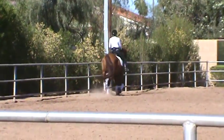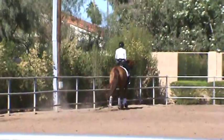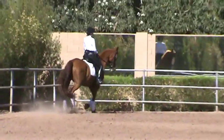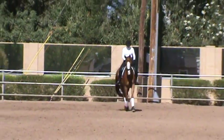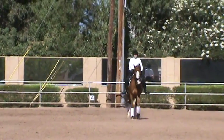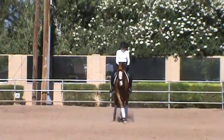You'll ride a leg yield from your right leg to the left towards the stable. Let's pick a letter. So we'll go between, let's go to S. That's it. Go straighter. Good.